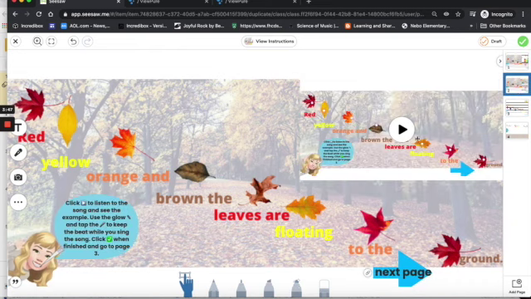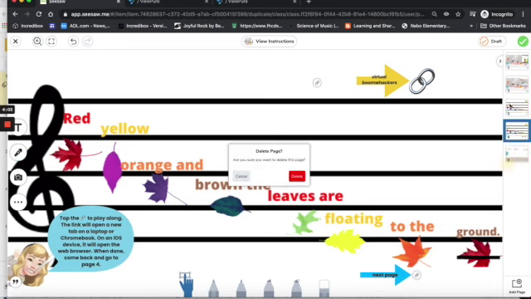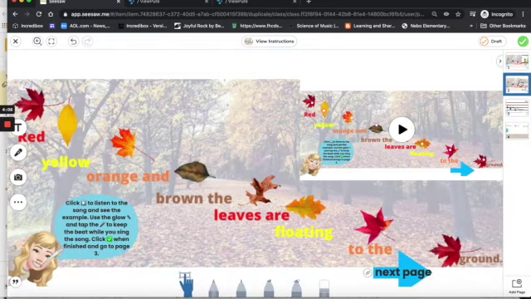Now on this one, when I wanted to make the example, all I did was duplicate this page like this. Let's say this was going to be the example. We duplicated it, and now I have a new page, and we hit the microphone tool. Once I did that, I'm going to delete this page now. I hit that microphone, and it created this recording. I just resized it and cut and pasted it here. So it's really just I duplicated this page, hit the mic tool, sang and used the glow pen, clicked done, and then resized it and cut and pasted it into here. So now they have the example.